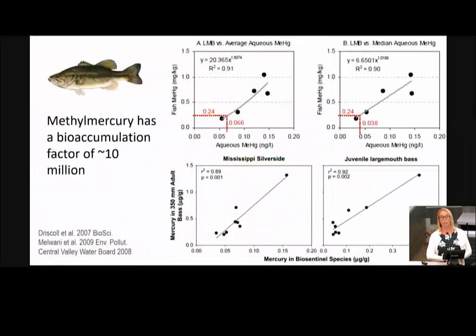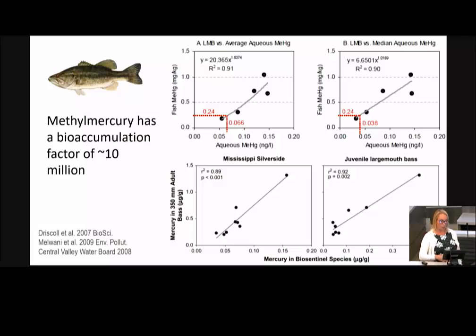So methyl mercury in particular is of concern when we're starting to think about developing these advisories and managing for mercury in the system. Methyl mercury has a bioaccumulation factor that is incredibly high, meaning it moves up through the food web. And we've been using largemouth bass as an indicator for methyl mercury in California surface waters. The two scatter plots on the top here show the methyl mercury concentration in fish flesh, and it shows that it correlates relatively well to the aqueous methyl mercury. And so fish tissue is considered one of the main monitoring mechanisms for methyl mercury in the system.